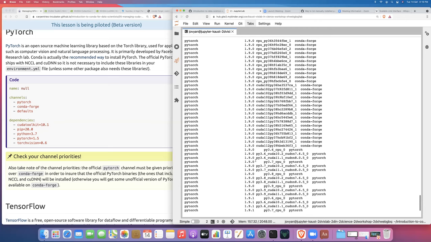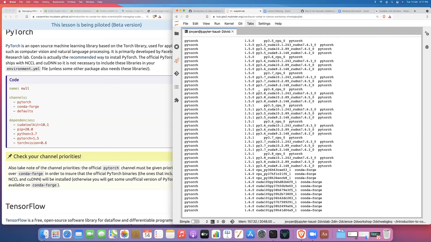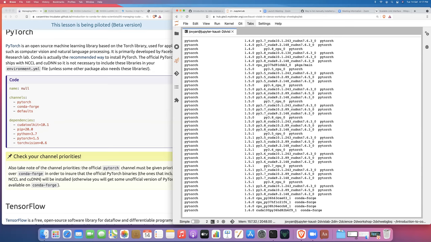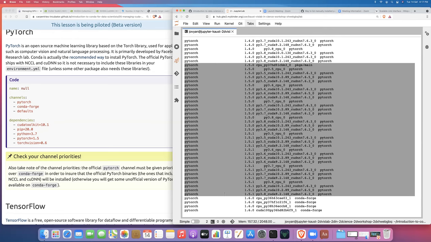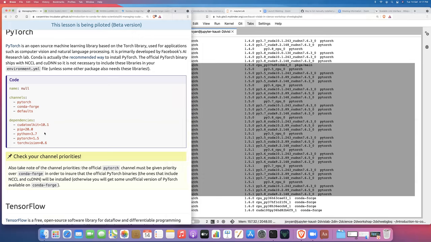And if you go back to older versions, so for example, if we go all the way back to version 1.5, which is probably less than a year old, but still quite a lot of development. So these are all the different versions of 1.5. Most of them, you can see there's Python 3.5, 3.6, 3.7, 3.8, and then multiple versions, CPU-only versions, and three different versions of CUDA. You've got CUDA 10.1, CUDA 10.2, and an old version, CUDA 9.2, with different versions of cuDNN. So lots of different combinations, but basically all you have to do is typically specify your PyTorch version, and then maybe sometimes your CUDA toolkit version, and then let Conda choose everything else.